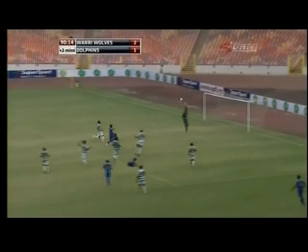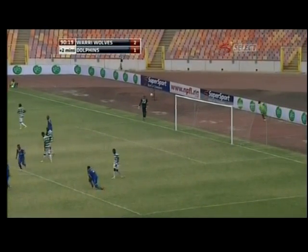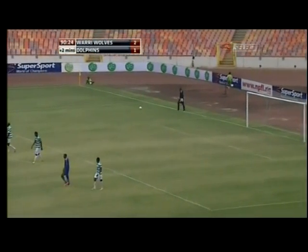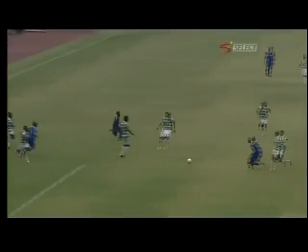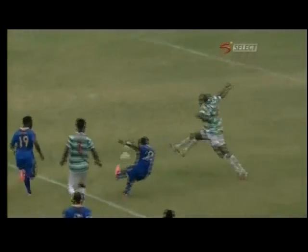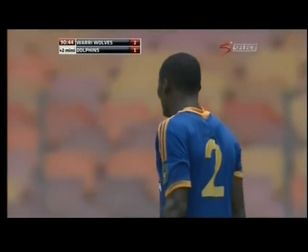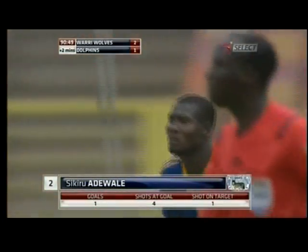They're not done yet — a great shot, off the bar again! The second time this man has hit the crossbar. He's not just a Secure Adewale, he is a finisher, he is very lethal and that proves it once again. Worry Wolves have a rare gem in their striking department. The moves of that man are just so fabulous — he spun just as the ball came to him and unleashed it with his left again, like in the first half, but it beat the goalkeeper Rotimi and failed to overcome the crossbar.